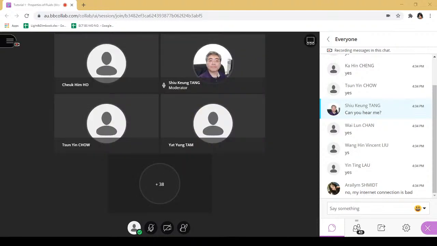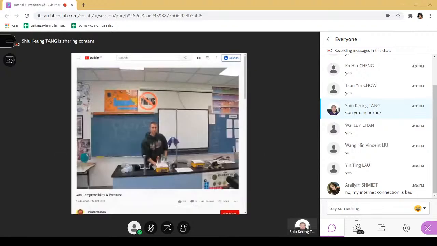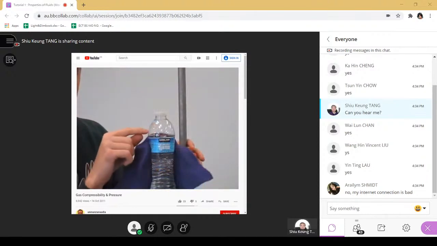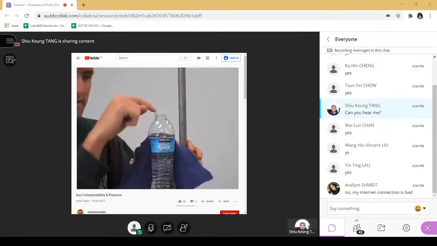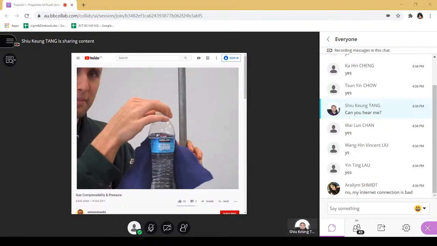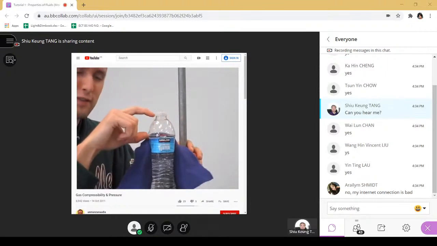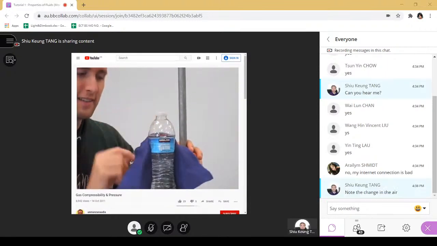Okay, so I think you should be able to see the demonstration in solids, liquids, and gases, specifically gases. It's a demonstration in air pressure, air which is a gas. There is gas that remains above the water, filling the space or volume between this red line where the water stops and here where the cap is sealed on the top. This is filled with air, which is a gas.